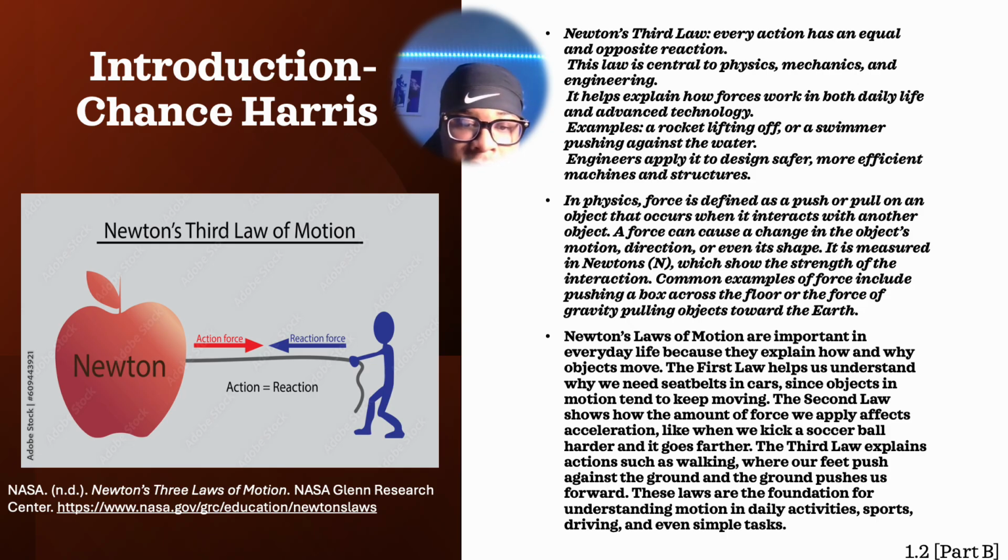The first law shows why we wear seatbelts. Objects in motion want to keep moving. The second law says the more force you use, the faster it goes, like kicking a soccer ball. The harder you kick it, the farther it flies. And the third law is what gets us walking. Our feet push the ground, and the ground pushes us forward.